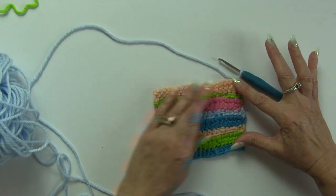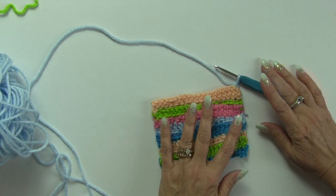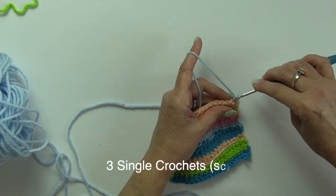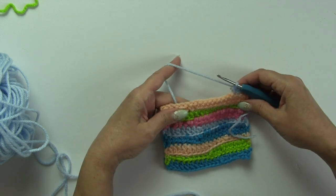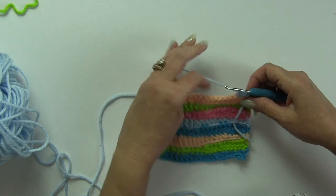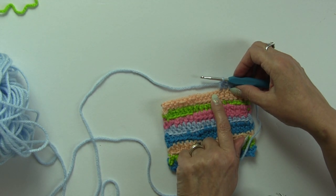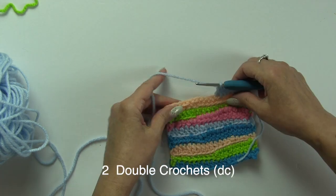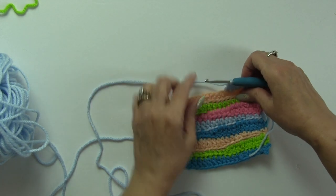So from here on out, we have to start making a point. So we are going to do 3 single crochets. We're going to do 2 half double crochets. We're going to do 2 double crochets. Now we're going to do 3 triple crochets.